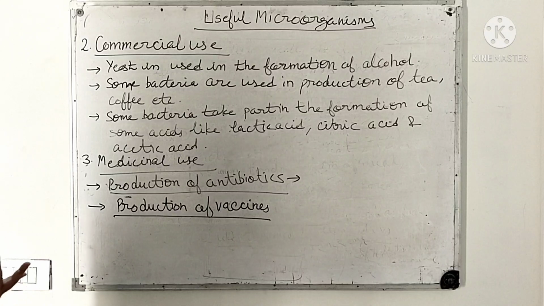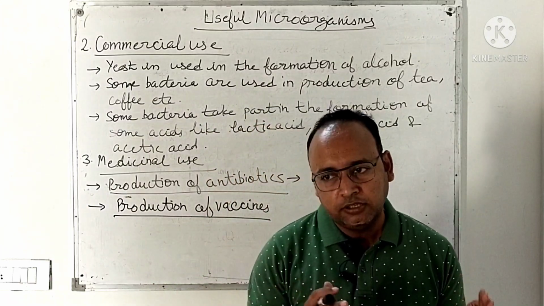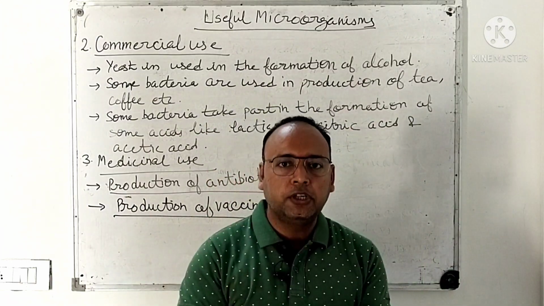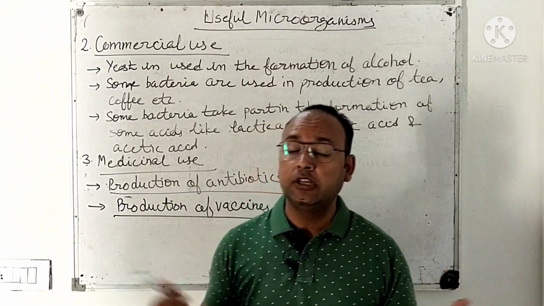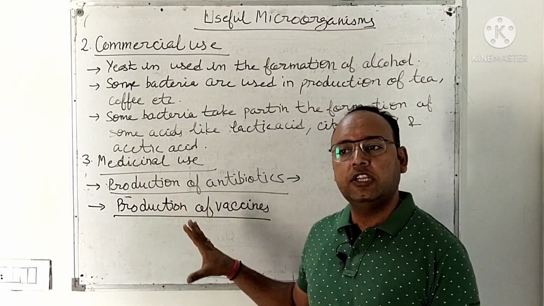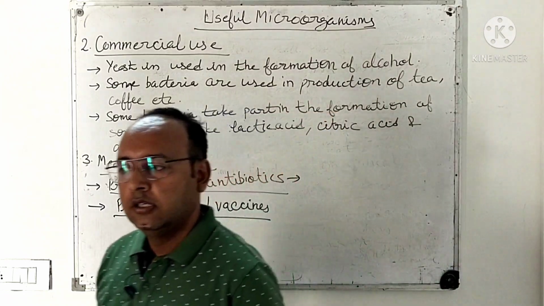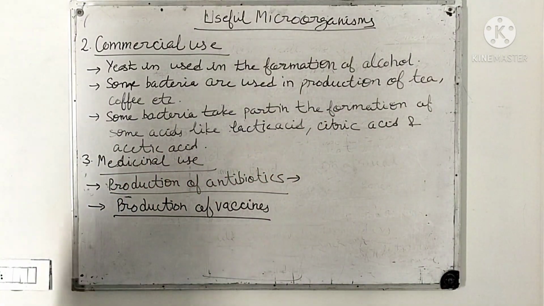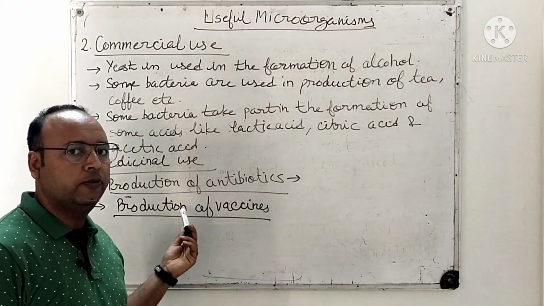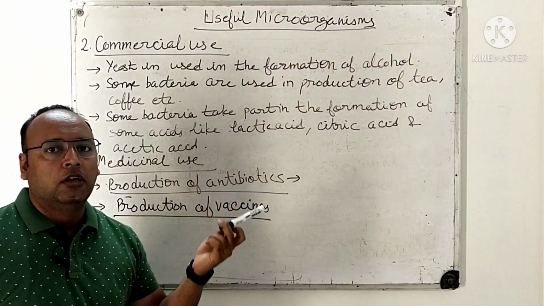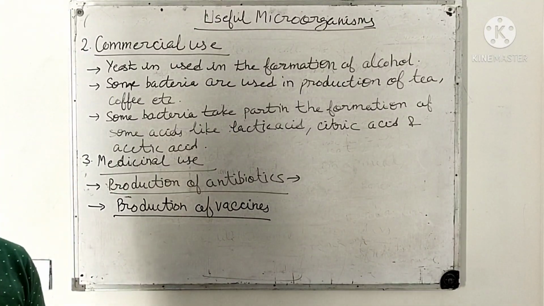So vaccine, you might have heard about this vaccination. Small children are taken care of by doctors, and during the birth time also the doctor gives the vaccination. Then after 3 months, 4 months, 6 months, 8 months, 1 year, 2 years. So these vaccinations are the sources to improve the immune system of the person. Right? So there are so many diseases which can be controlled by this vaccination. That is polio, right? Hepatitis, influenza, chickenpox. So all these vaccinations are given from time to time.